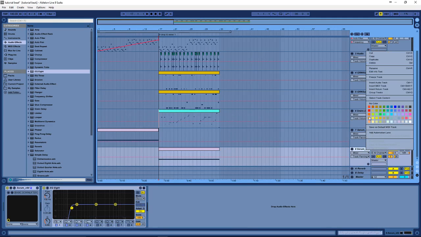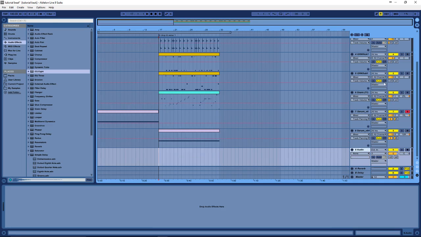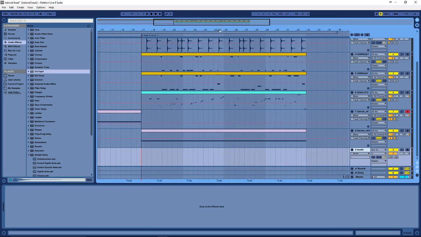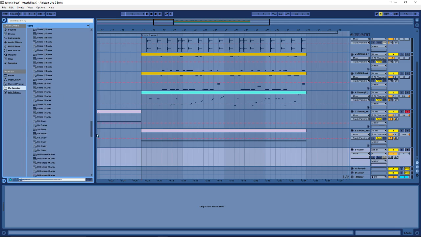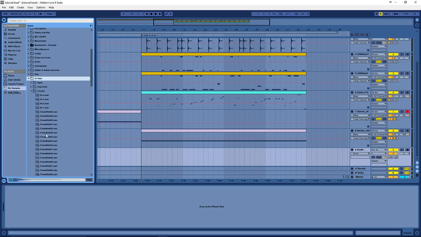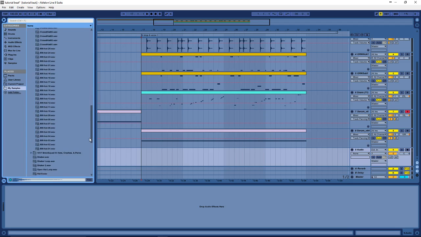And then add some hats. So I guess I'm still doing my hats in audio. I don't see a reason not to. You can do them in MIDI, it doesn't matter. I program all my hats individually because it's lit.